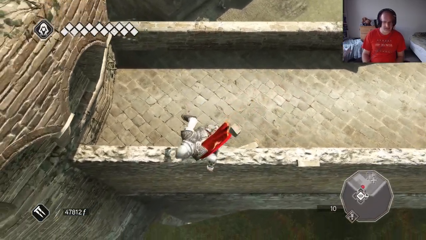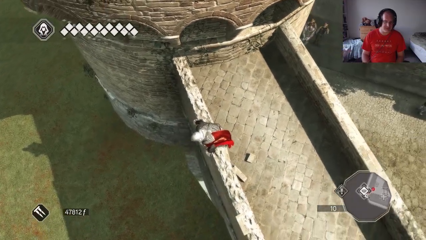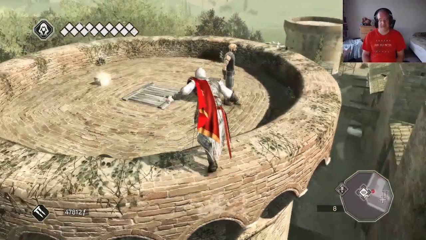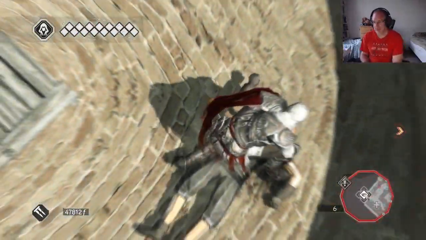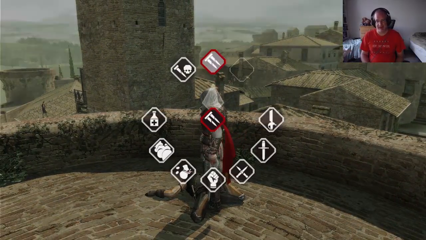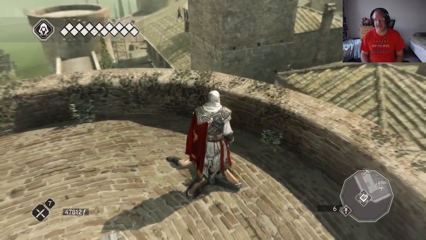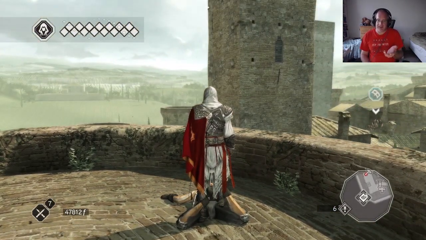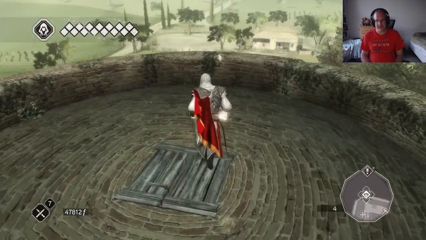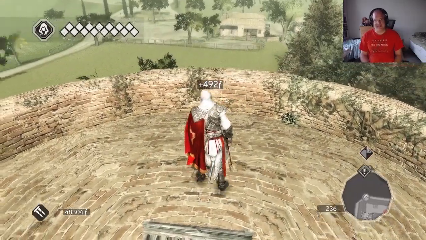Oh, I can see through the grounds. There's textures. Oh, why did it kill that guy in one shot, but it didn't kill the other dude in one shot? This game doesn't make any sense, chat. It is senseless.